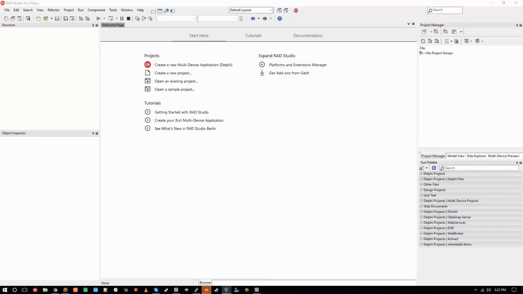Okay, so we have a working Linux server and we're able to deploy applications to it. Now I want to deploy something a little more interesting than Hello World. So what I'm going to do is show you how to deploy a web broker module, which is an Apache module, to the Linux server. So we can effectively create an endpoint for a web server.